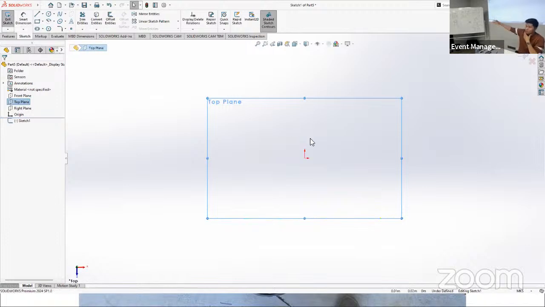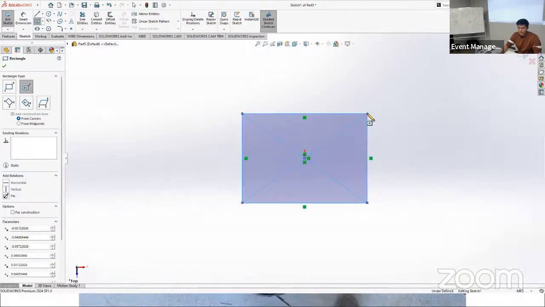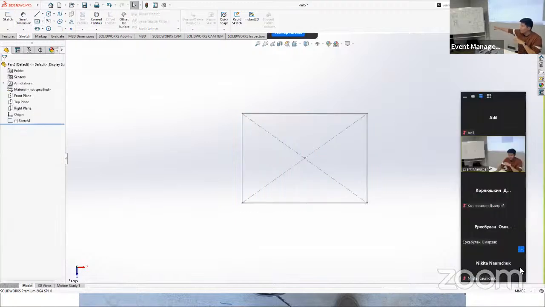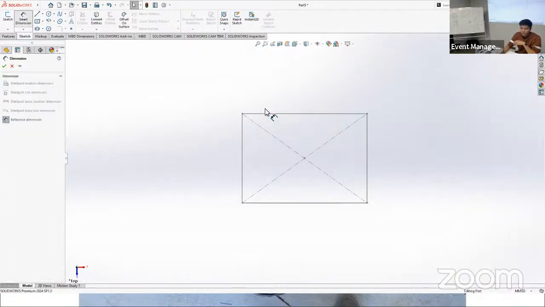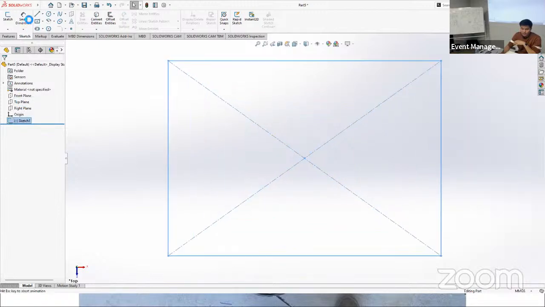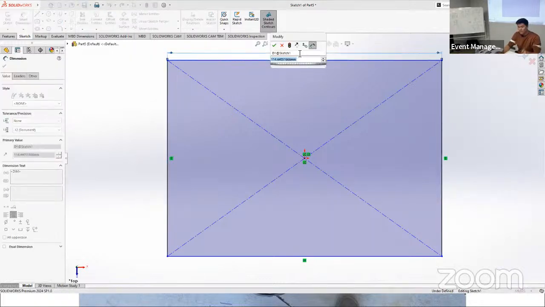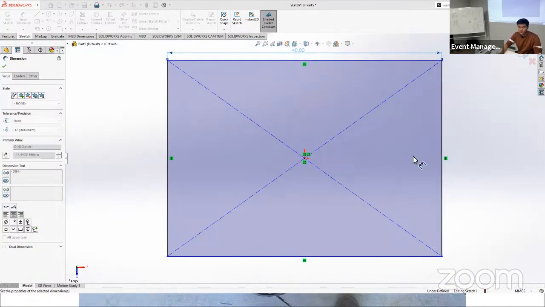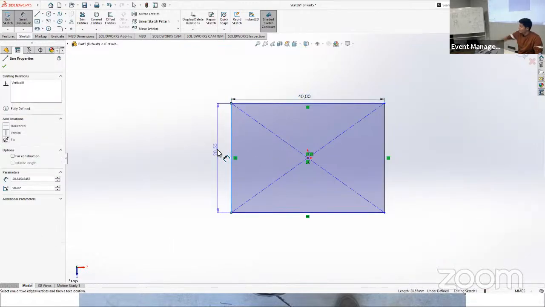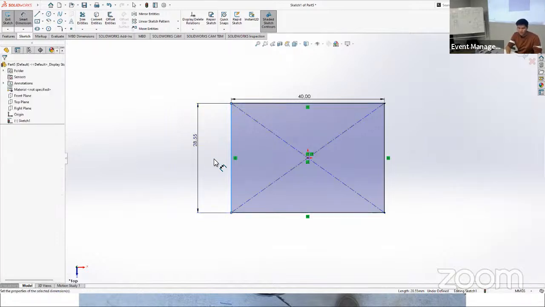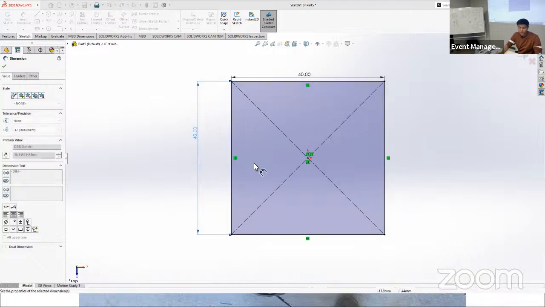Since it's made of a block of metal, we can just start by making that block itself. For making it easier, we change our document parameters into millimeters, because all our measurements are in millimeters. We get into sketch 1 and give the width. It may be 4 centimeters. And since it's symmetrical, we can make it a square, so it's also 4 centimeters, which is 40 millimeters.